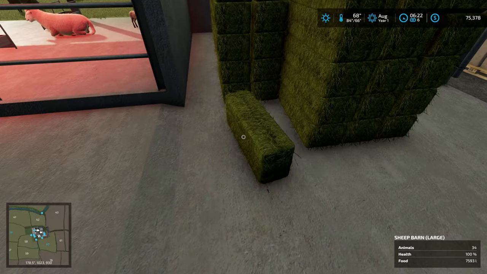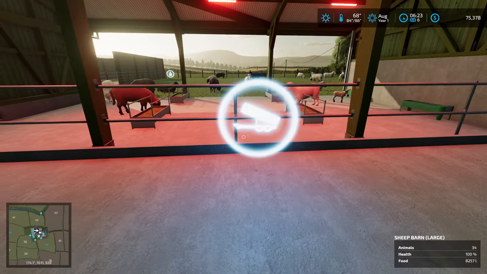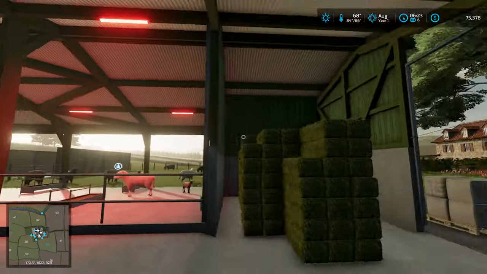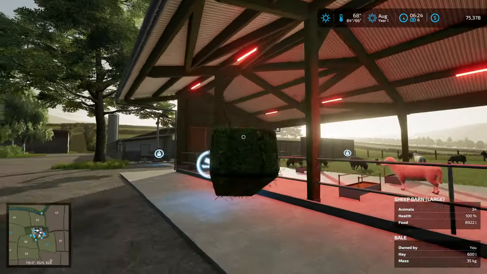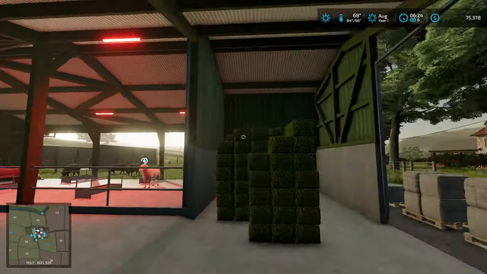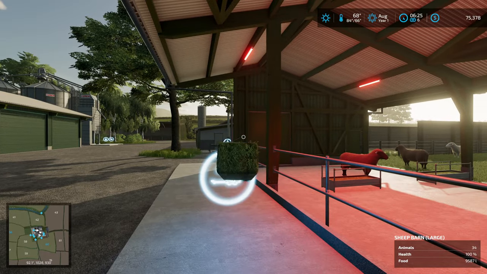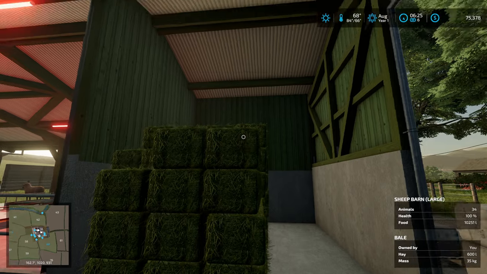So first things first, let's get some hay. I noticed that this was empty, so yep, let's keep feeding them until it doesn't accept any more. Oh, one more. Nice thing about these bales is that they're completely liftable. They're only 600 liters or 35 kilograms, so not at all unrealistic. Although, how many times am I going to have to do this?